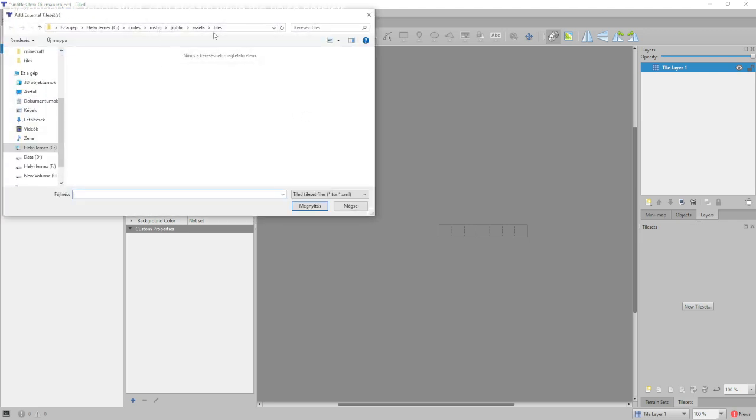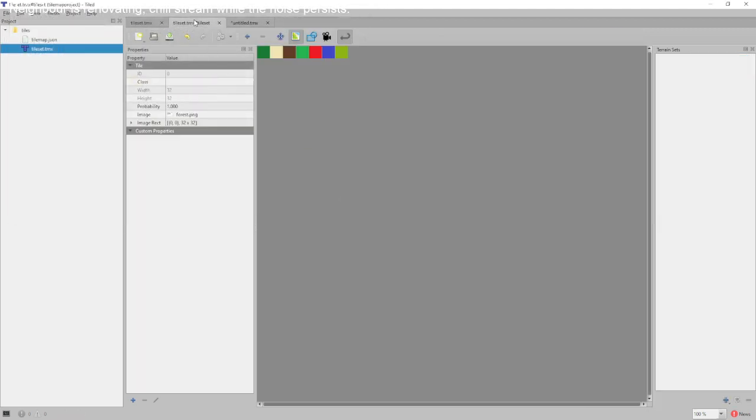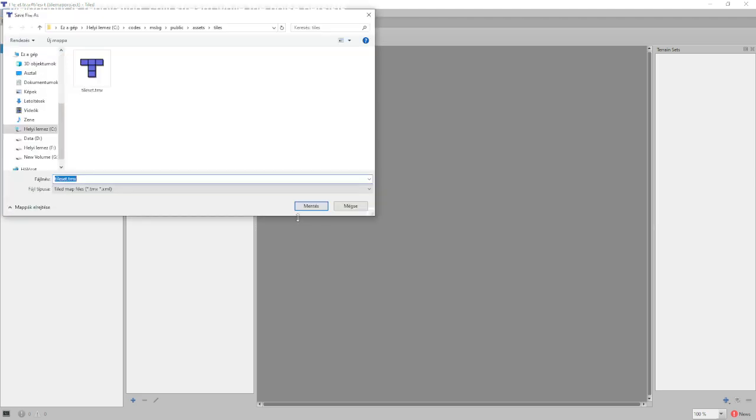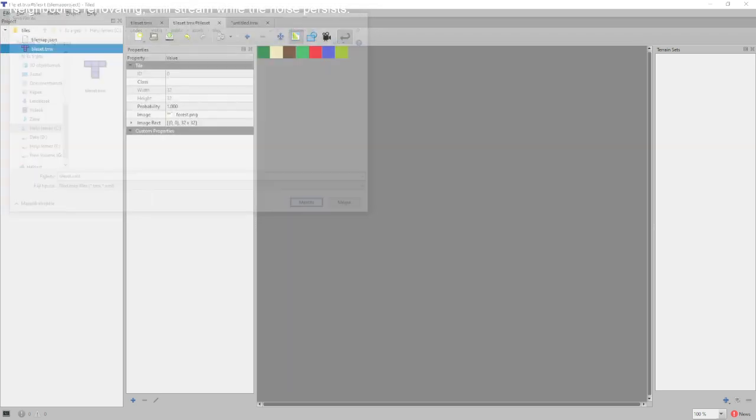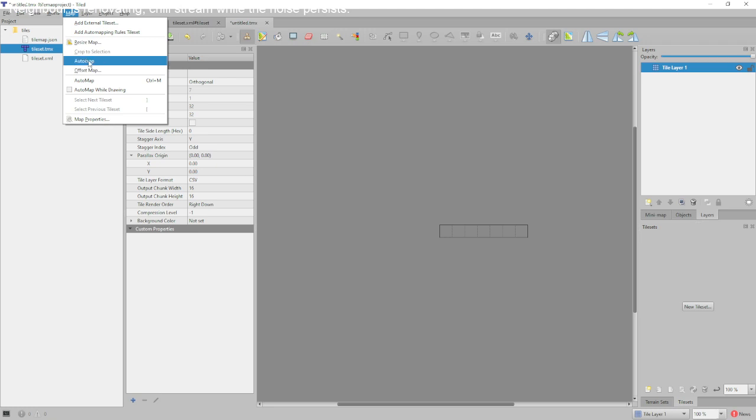External tile set. What? Why? Don't you recognize the TMX, which is the default? So let me add an external one. It was here.